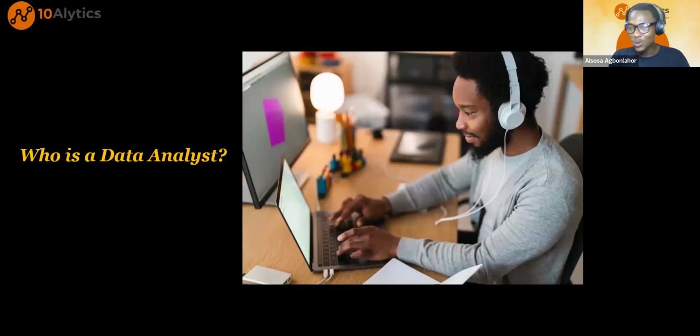James says one who analyzes data. As funny as it sounds, that is actually very, very correct. Of course, the data analyst is one who analyzes data. Fantastic work, James. Rashida says a person who analyzes data, agreeing with what James mentioned. Jenny says someone who analyzes data and presents it in an easily understood graphic representation. Absolutely correct.